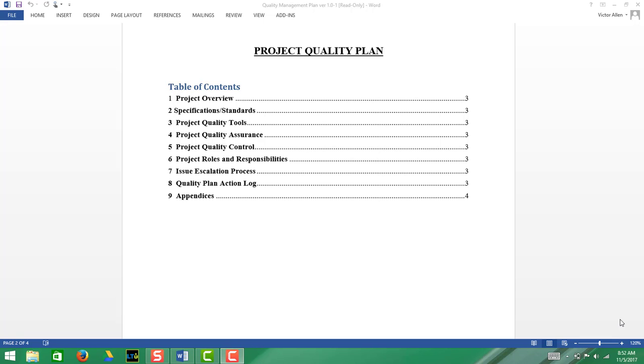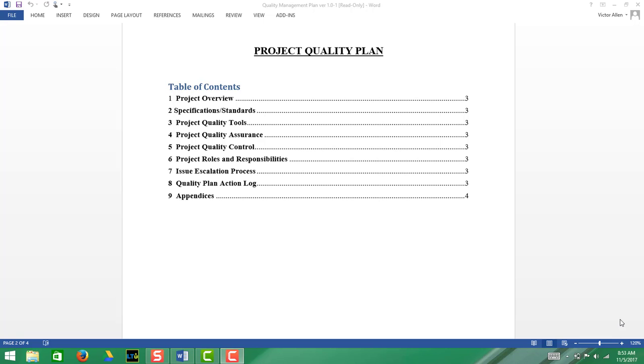The next section is called Specifications and Standards. In this section, you're going to identify any specifications or requirements that need to be identified for the project that will help ensure that quality products are produced. They may be technical specifications or standards that you have to follow based upon different industry guidelines or even perhaps government regulations, but any kind of standards or specifications of the product in terms of its performance and how it is supposed to act could be listed here.